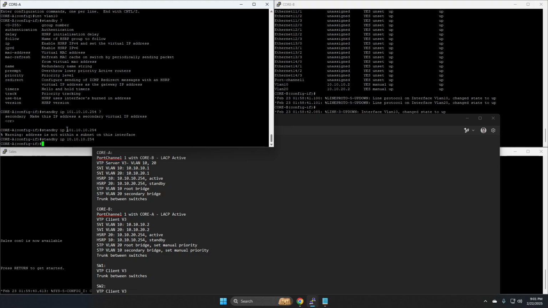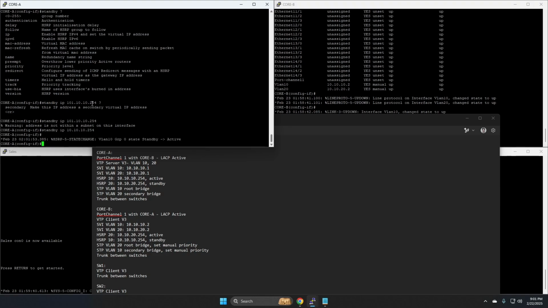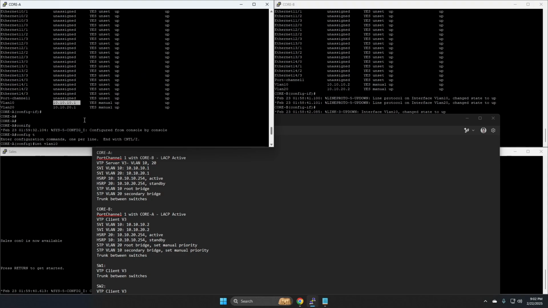As you can see above, we fat fingered it and we put 10.0.1. And then we got this error saying that the standby IP has to be within the same subnet. And that's referring to our SVI. If you remember earlier, we set up the VLAN 10 SVI as 10.10.10.1/24. That was the network. And so our HSRP IP has to be within that network. Otherwise, it'll give you this error saying that you can't put this IP because it's not within the same subnet as the interface, which in our case is the SVI.